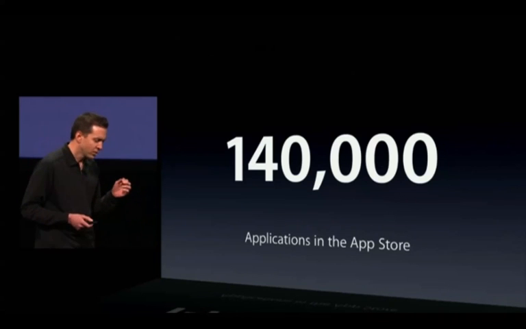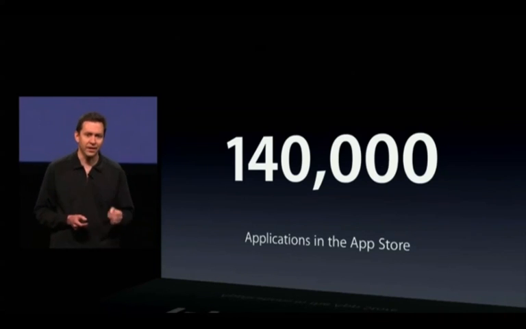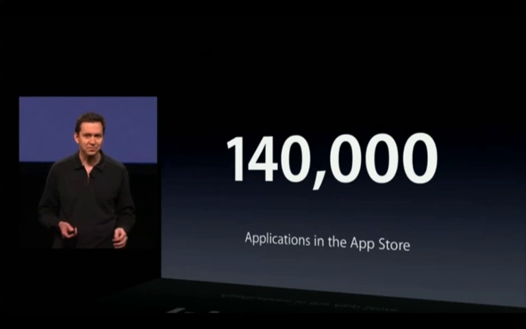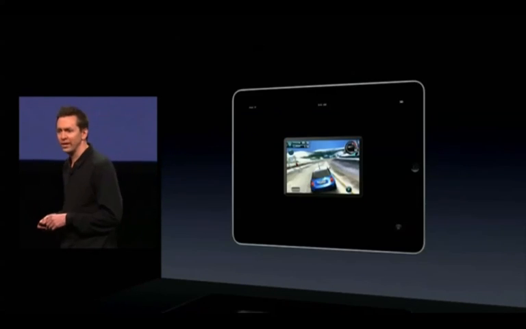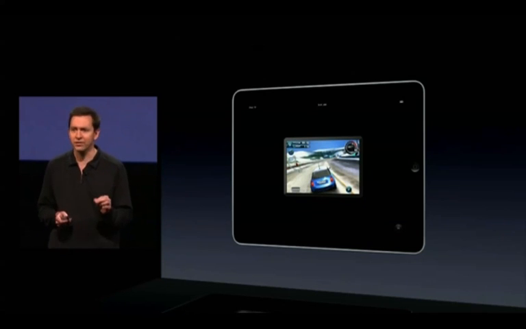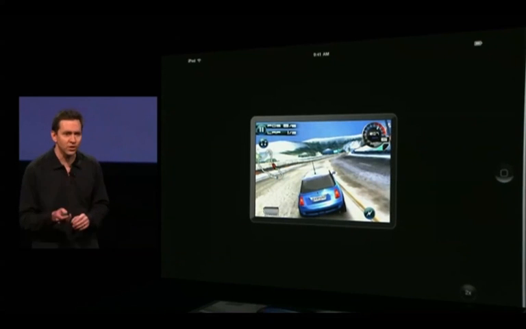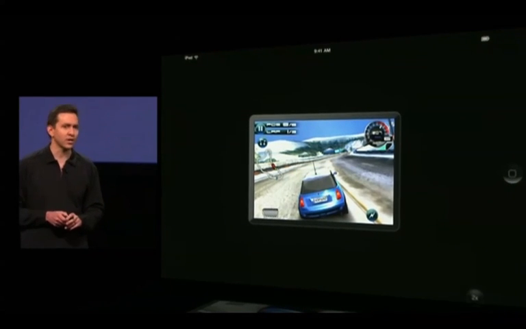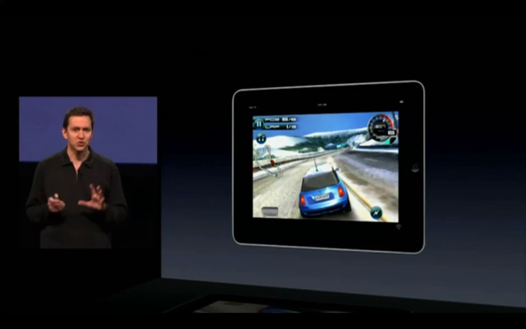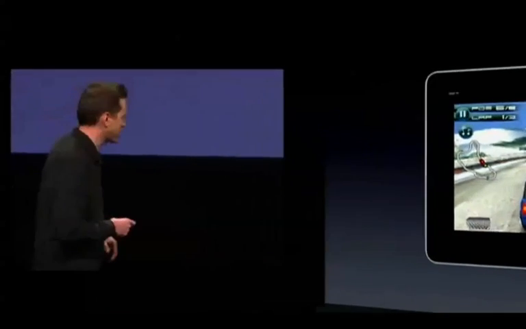Well, we built the iPad to run virtually every one of these apps unmodified right out of the box. Now, we can do that in 2 ways. We can run these apps with pixel-for-pixel accuracy, black boxed in the center of the screen. We can also automatically pixel double and run those apps full screen. This is really cool. Let me go ahead and show you how it works.